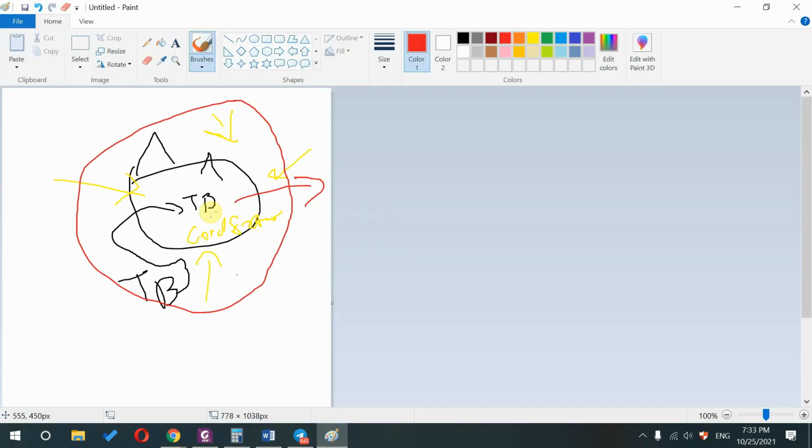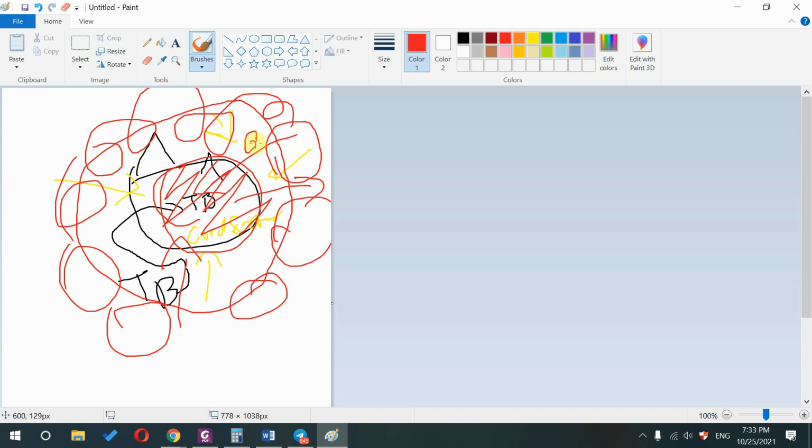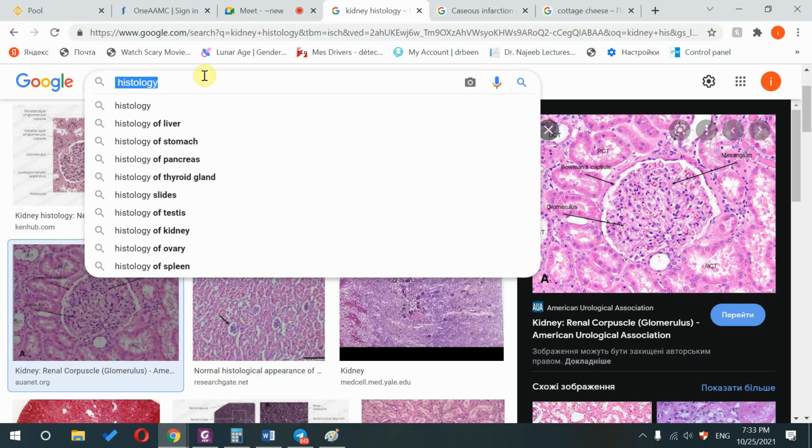Well, guys, do you remember this one where I told you there are a lot of macrophages surrounding the area? What will eventually happen is all of these macrophages are here, and they decide, okay, let's block the supply to that area. So what happens, the center of that area dies. So there is necrosis in this area. And here we have a lot of lymphocytes, and around them there are a lot of macrophages. We call that caseous necrosis. Okay, so let me show you a picture of caseous necrosis.